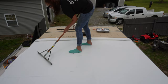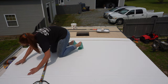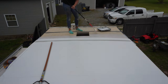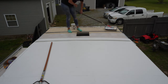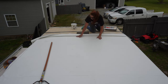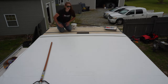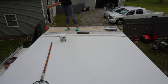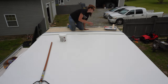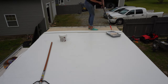This is just me smoothing out some extra air bubbles — this is just like a squeegee, it works okay. It really does work better if you smooth them out as you go versus trying to go back. You can always smooth air bubbles towards the vents or towards the edges of the camper and they'll smooth out pretty good. Some air bubbles are fine because this roof will shrink a little bit once it sits in the sun. Just do the best you can and get as few bubbles as possible — it's still going to be better than it was before.